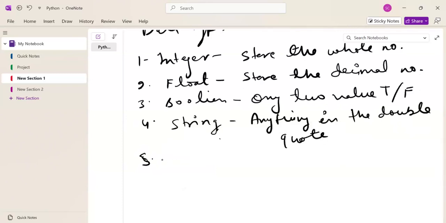And then there is the complex number, which is basically a mix of strings, booleans, and integers.